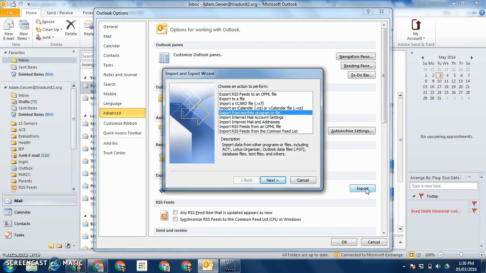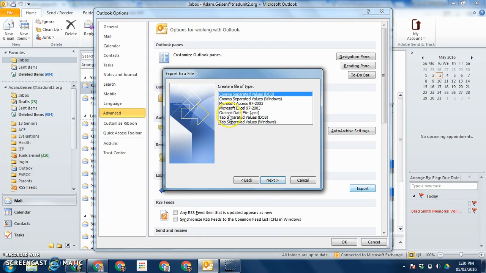Now this is where it gets specific, so we're looking for specific things to do here. The first one is to export to a file, because you're going to download all of your emails into a specific file. It's called a PST file, and I'll show you that here in a second. So once you click Export to a file, hit Next. And you want an Outlook data file, which is a .pst, and again, it's a specific file type that Gmail can import, but it comes from Outlook, so this is a handy thing.